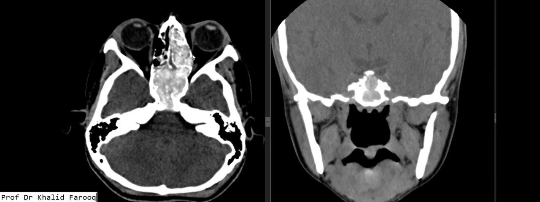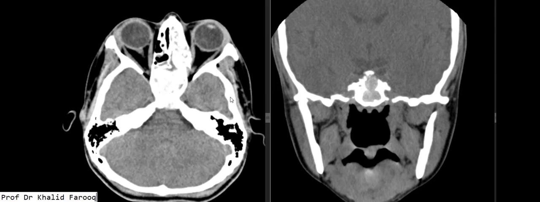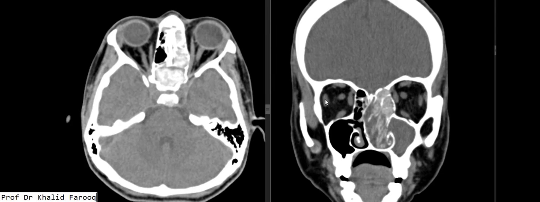On axial images, we can see indistinct left lamina papyracea, and this is bulging of the left ethmoid air cell because of the prominent component of the disease. Mass effect is also appreciated on the medial rectus. You can compare it with the right-sided medial rectus muscle. Optic nerves are normal on either side. Overall, there is no gross abnormality in retroorbital fat. Medial rectus, inferior, and lateral recti appear unremarkable on both sides.